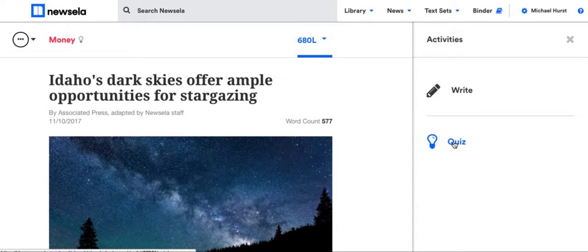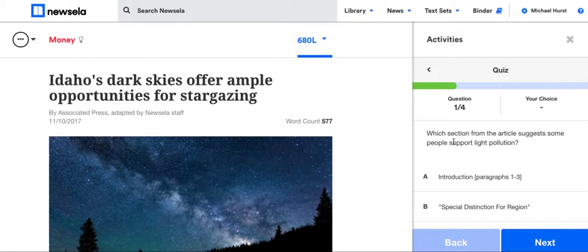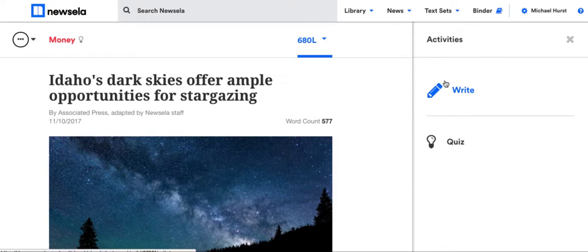And so I mentioned the quiz earlier. The quiz is really helpful for determining the student's comprehension of the article. It's just like a nice check at the end. And if a student has done really well in the quiz, they get a little celebration at the end with some confetti and a sign that they did a good job. So even if you're just reading independently at home, it might be a good idea to have your student take the quiz at the end of the article.